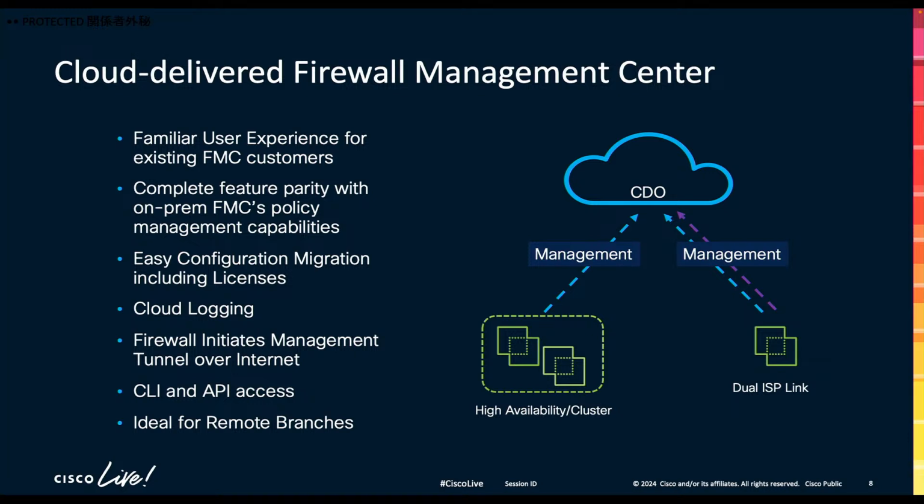So cloud logging delivered, CLI API access, one centralized dashboard, which means if I need to orchestrate stuff across multiple branch sites, change rules, change policies, figure out duplicate rules, now I don't have to go to 10 different FMCs, or worse, to the individual FTD logins and figure that out. I could just go to the CDO, do an API call, and change everything from there, right?